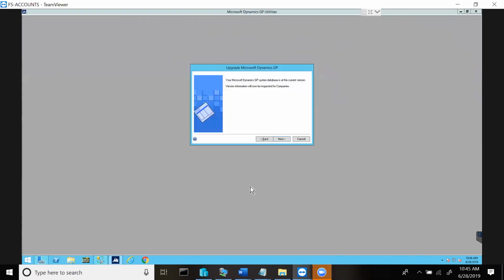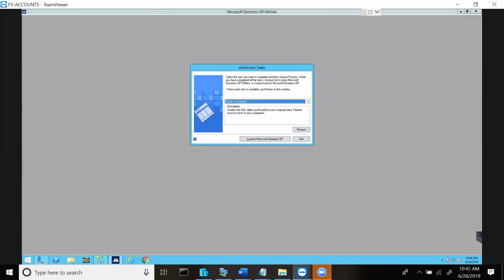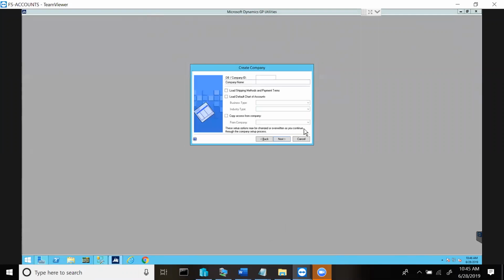All right, so you first launch your GP Utilities, and it automatically defaults to create a company. And here you would click process. On this window, you would give the test company an ID and a company name.